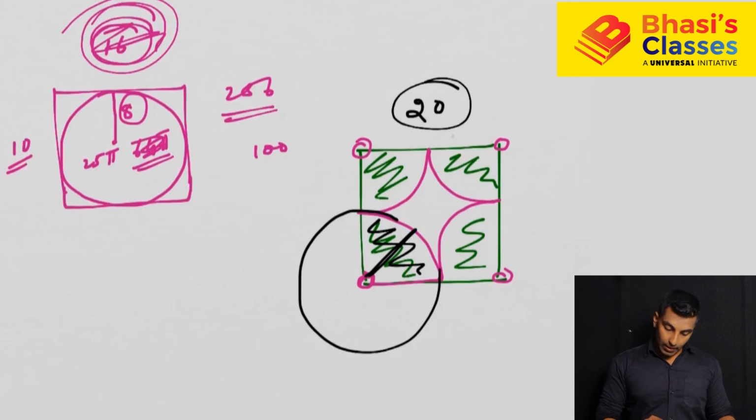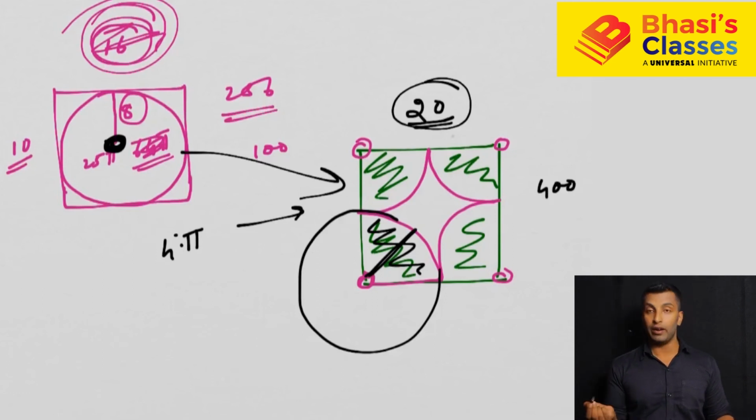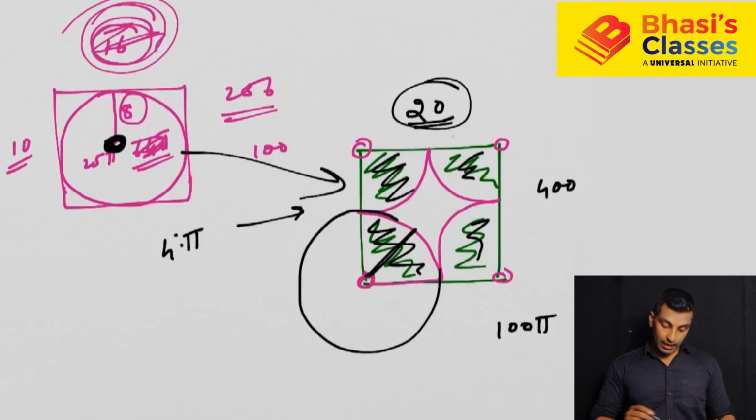So now see, both are actually the same only. See here, one cow was kept in the center, here 4 cows in 4 different corners, but the area which is covered is actually the same. So here also the ratio will be 4:pi. Here also the ratio will be 4:pi. So if one side is 20, the total will be 400. That's the area. So what is this area? This area will be 400 by 4, that means 100 pi. See here, that means this circle is 100 pi. So here this grazed area is 100 pi.